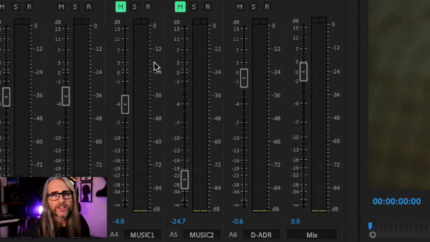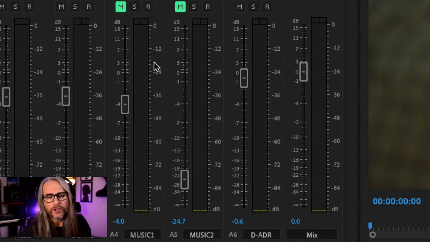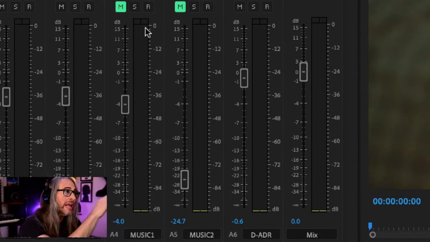If that is difficult to understand, we will revisit this. But this is something you have to keep in mind, because if you've ever heard old school engineers, anyone with graying hair, talk about, well, in my day, how they used to push the levels into the red. This is an old concept. You can't do that digitally. I mean, you can, but what happens is it doesn't get warm and beautiful and fat sounding. It just starts digitally distorting. And you don't want that. So you want to be mindful of that.